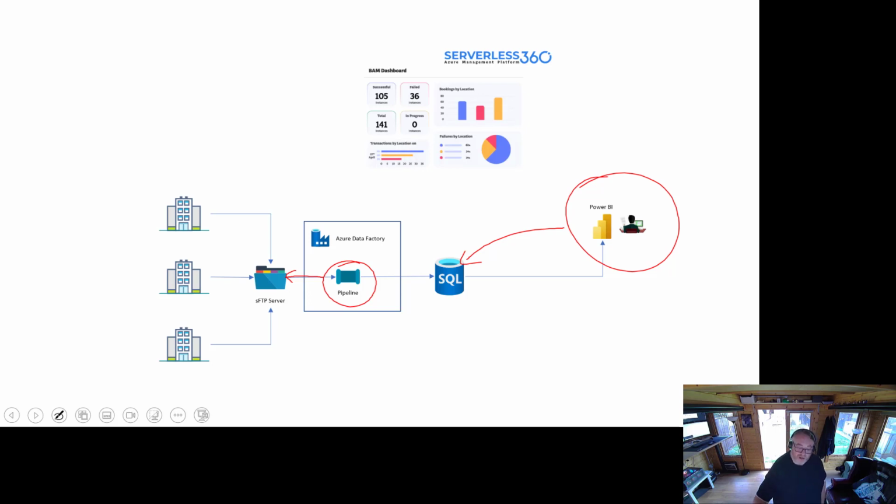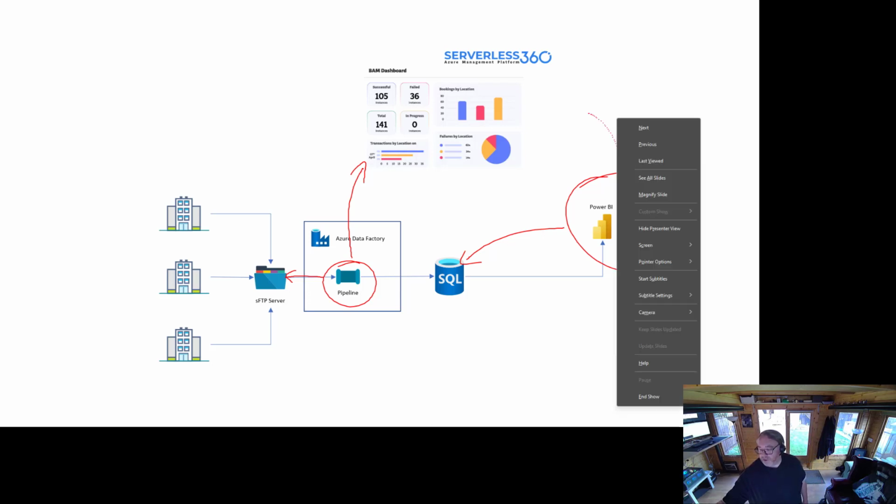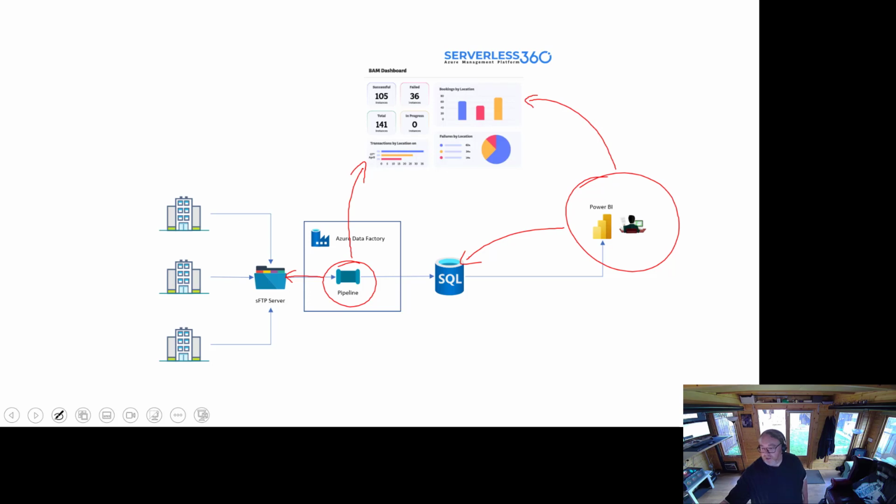So the idea is that with Data Factory, we can publish events to BAM to say, have we processed a file? What was the outcome of processing the file? And maybe some metadata about it. So for the person over here, there's two ways this can happen. Either one, the person can see their data doesn't look right, so they can go to BAM and have a look and say, did today's pipelines run? With a very small amount of training, you could show a sort of semi-technical business super user the ability to say, did my pipeline run?